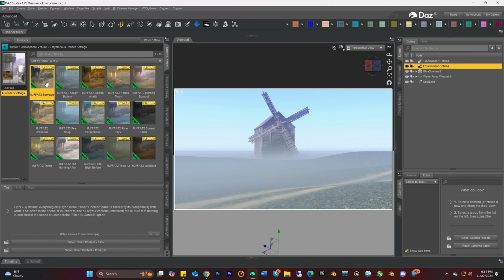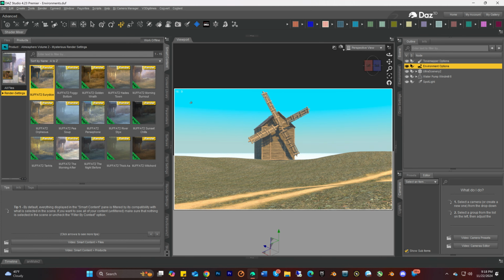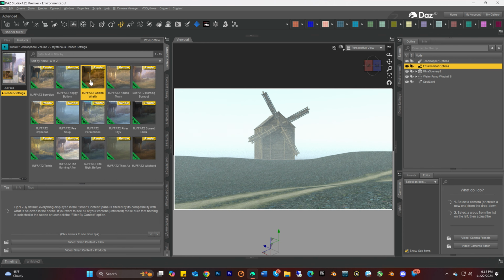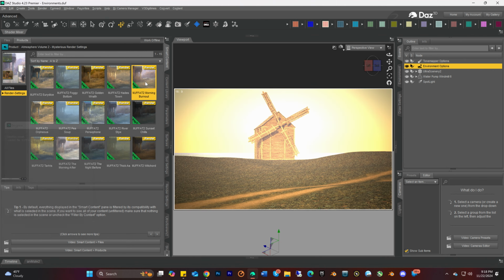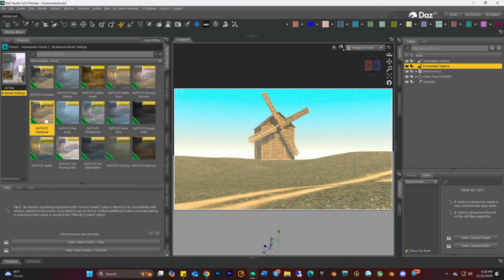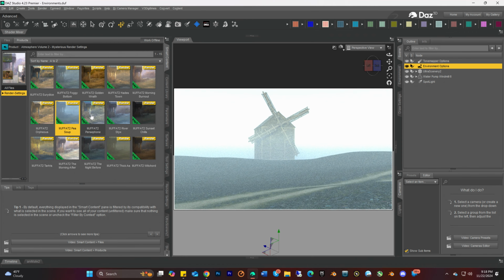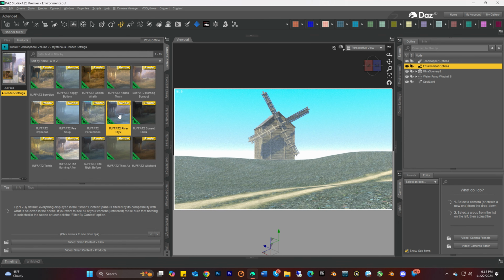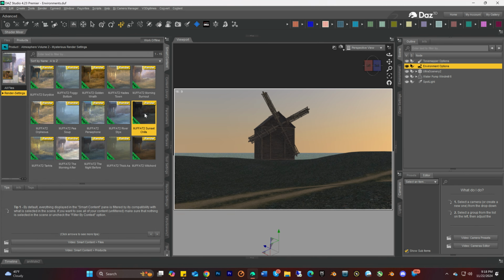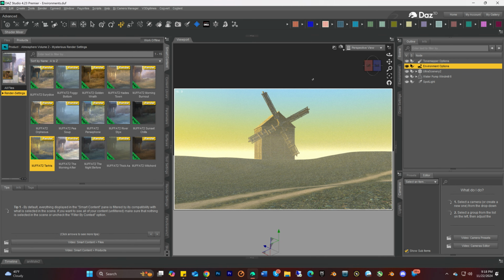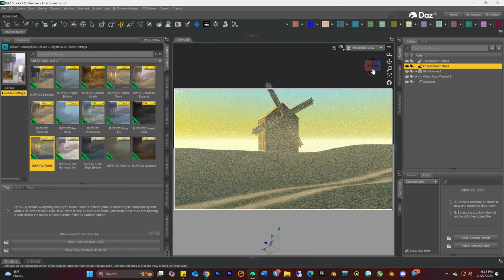So let's try this one here. Okay, this one is really nice. These seem to be a little more sophisticated than the other ones, and it looks as though Martin has spent many hours playing around with the sun and sky presets, okay?